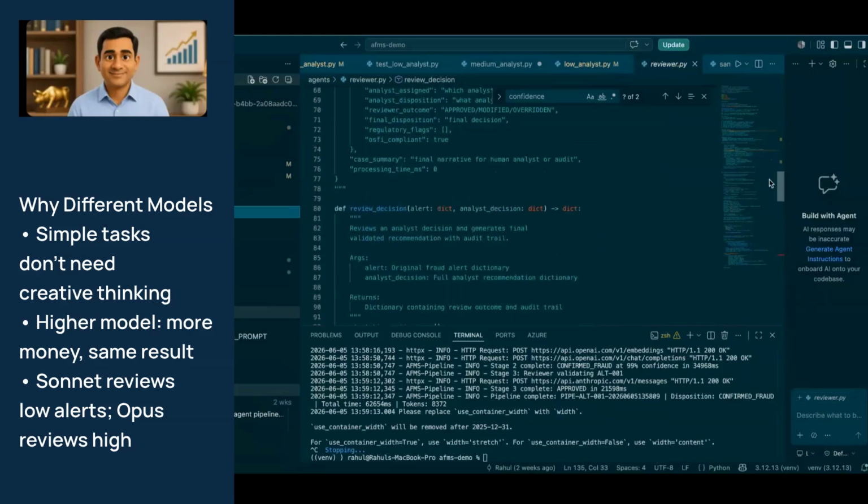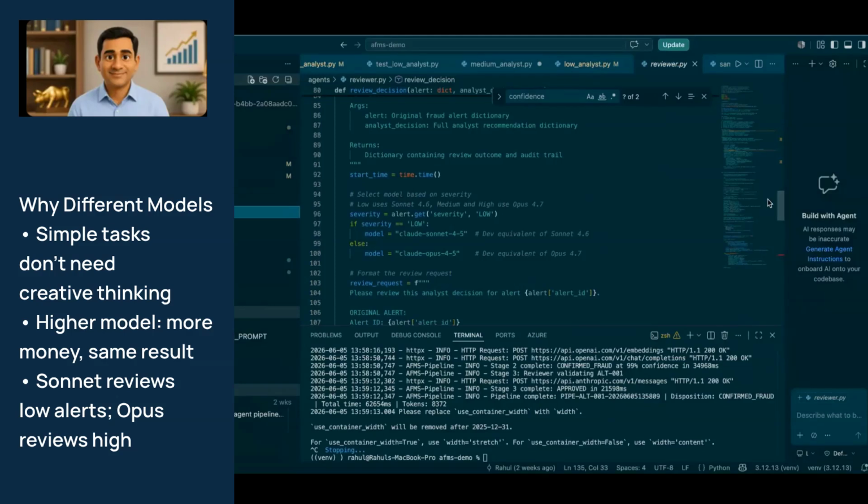Rahul, why are you using different models? Are you just getting better results, like you tested them out yourself? Yeah. So the reason I'm using different models is twofold. One, sometimes for a task which is pretty straightforward, for example the orchestrator agent, it just needs to ingest information, do some processing, like apply some rules, and then route the alerts to other agents, right?